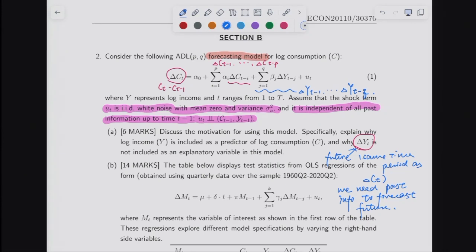And the question asked, based on the results given, why does the model in 1 use the variables in first difference rather than the level? And you're asked to discuss the findings at the 5% level using the general to specific approach. Essentially, this question wants us to pin down the order of integration. Okay, so you're given all the statistical tables as the appendix in the exam paper.